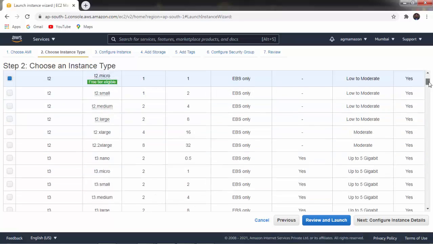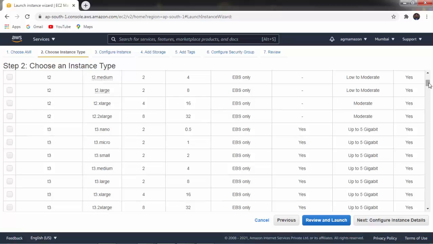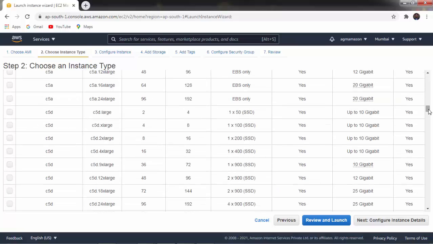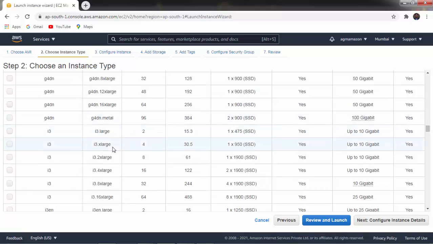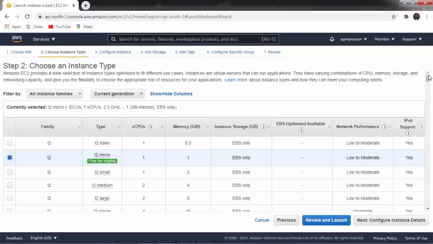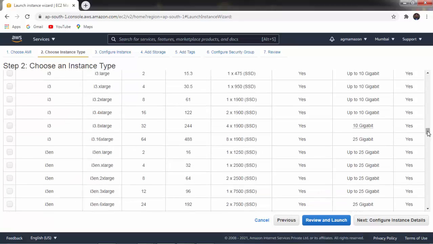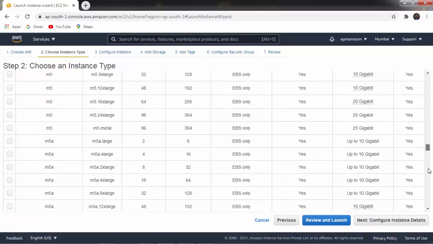So as per the need, as per the requirement, we can select any instance. Just take one example. Suppose we select this i3.large, at that time the CPU is 2, 15.3 GB RAM is available, and up to 10 gigabit network performance is also available. So based on whichever kind of requirement we have, we can select the instance type.